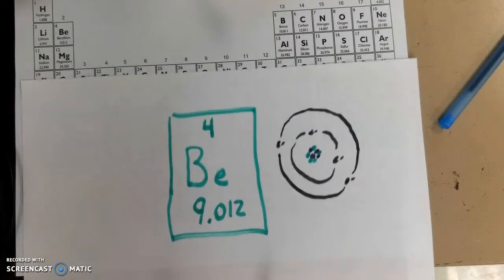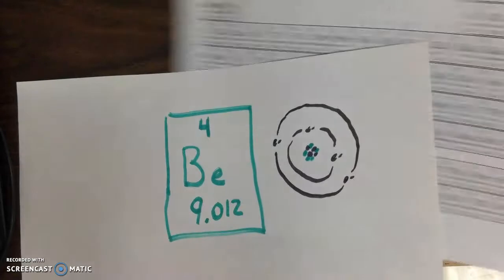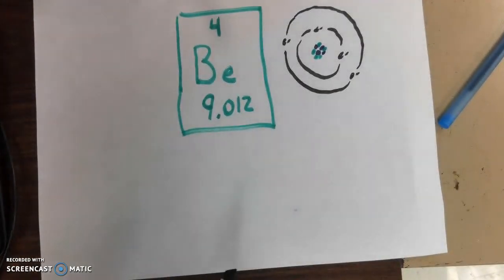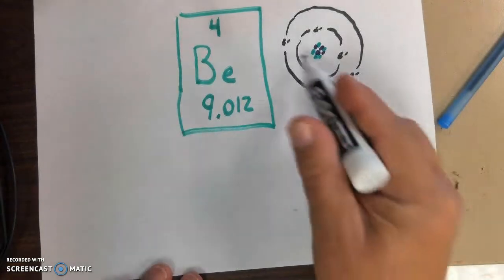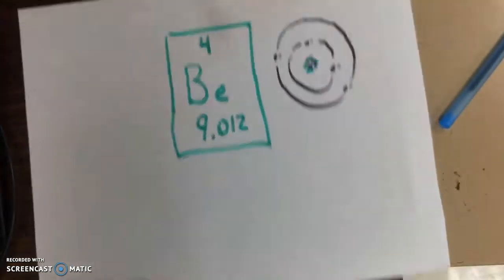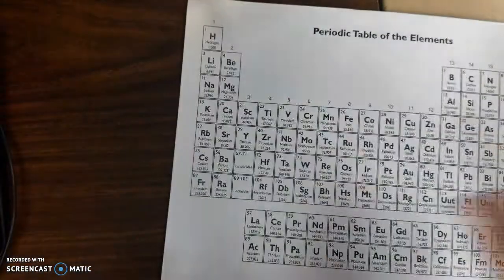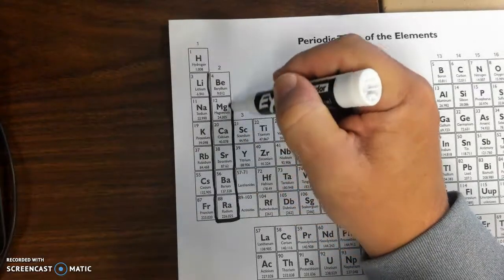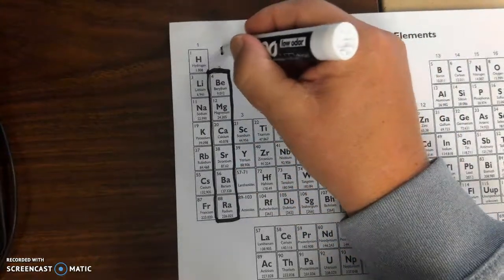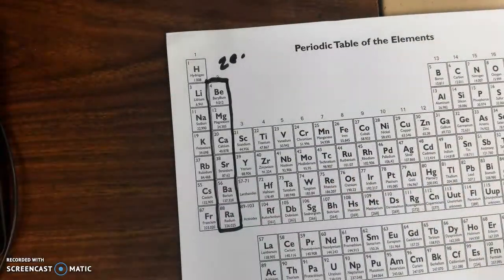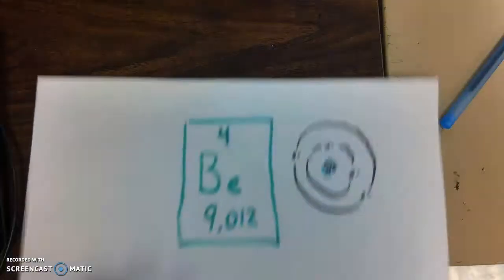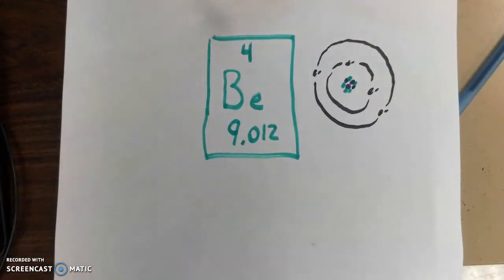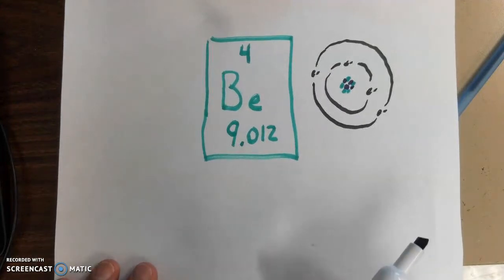Now, what I'm going to show you next is sort of, let's not have to do that every time, okay? Beryllium's in group 2, which means it has 2 electrons. Things that are in group 2 in the periodic table, this right here is group 2, have 2 electrons on their outermost shell. And they're pretty unstable. They're often used in things like fireworks. And in a little bit, I'll show you a video of me lighting magnesium on fire. It's also in group 2.